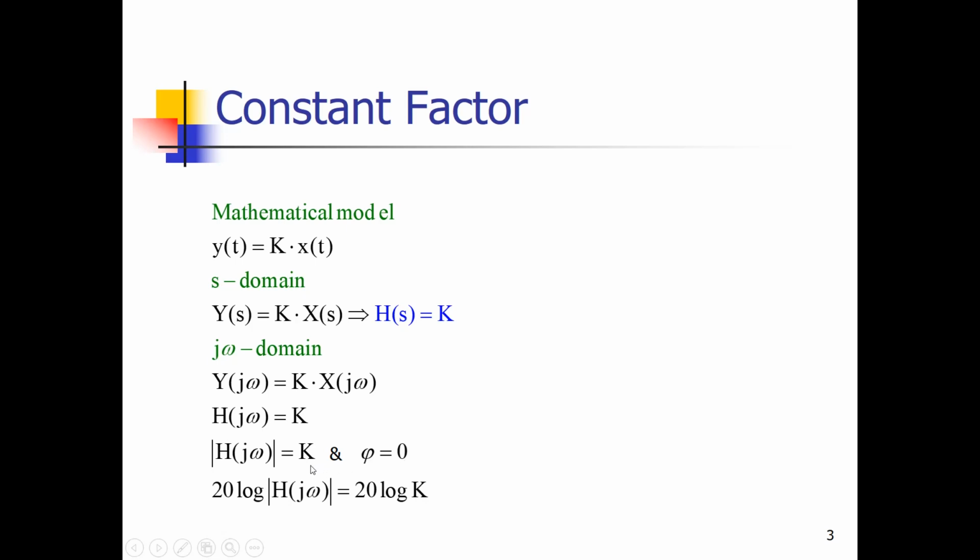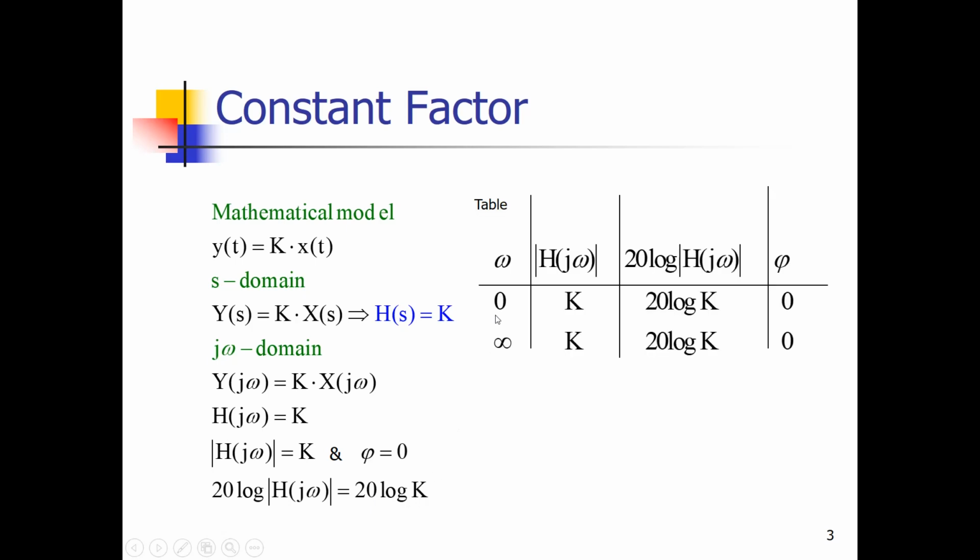And of course, when we plot a Bode plot and the amplitude plot, we are going to express it in dB. So we take 20 times the log of k. All right, so what we discussed is, well, the gain is frequency independent for all frequencies. It's constant, a factor of k, and also the phase is frequency independent and it's 0.